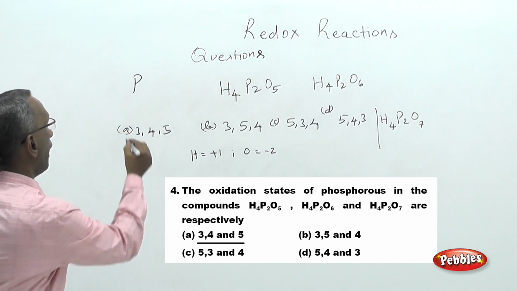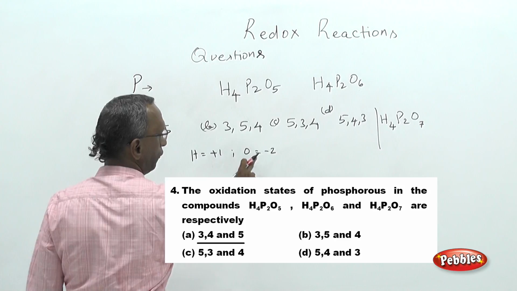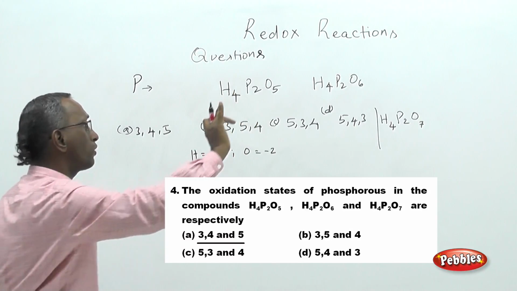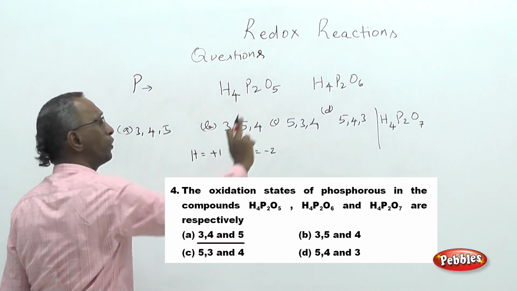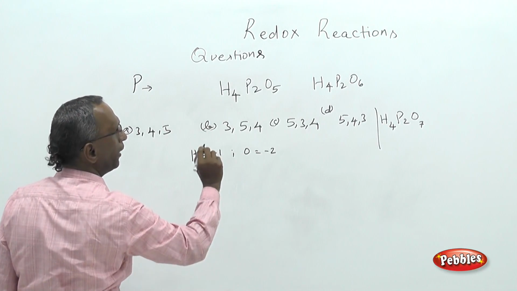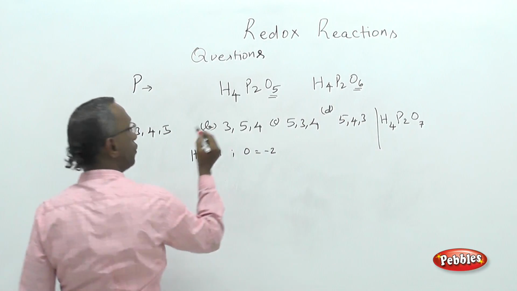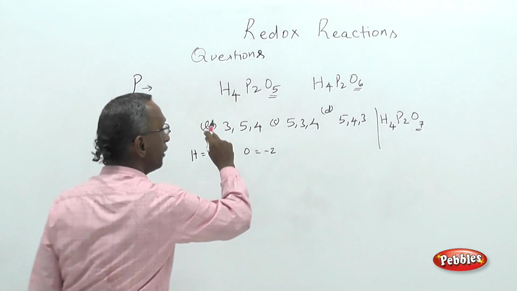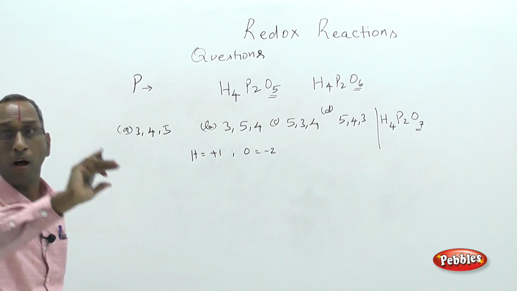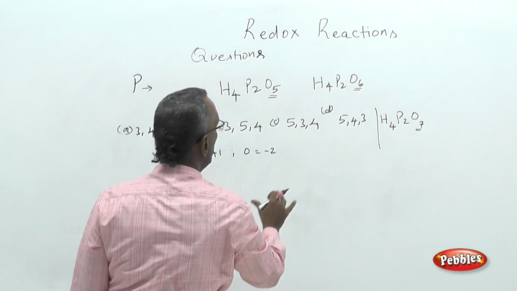Then we have to find, actually, the phosphorus, which is asked here. Hydrogen and oxygen have fixed states, so with the usual notation we sum up the oxidation numbers. All are neutral molecules, so the sum has to be equated to 0. There is also a shortcut method: the compounds are otherwise the same, H4P2, H4P2, H4P2, with an increase of only one oxygen each time, so we can identify the successive oxidation states.